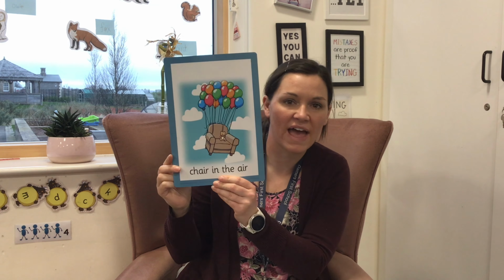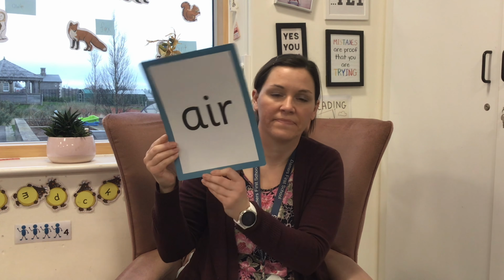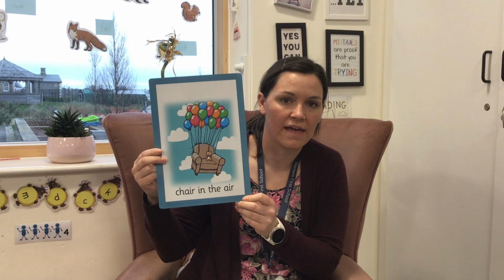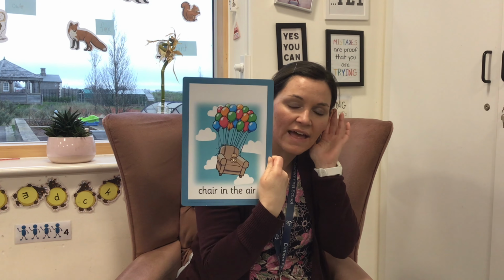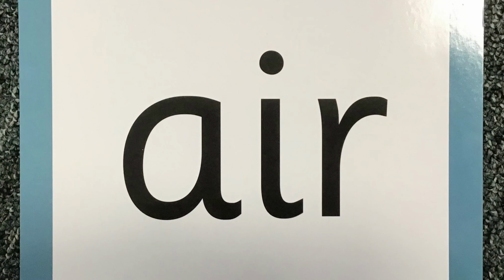The phoneme is air. Air. Here is the grapheme. Air. Chair in the air. Air. Chair in the air. Your turn. Air. Chair in the air. Well done.